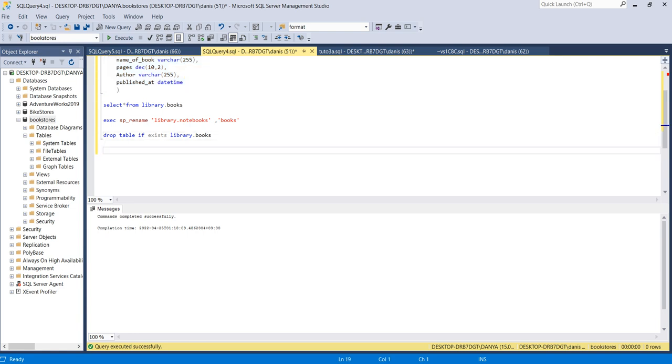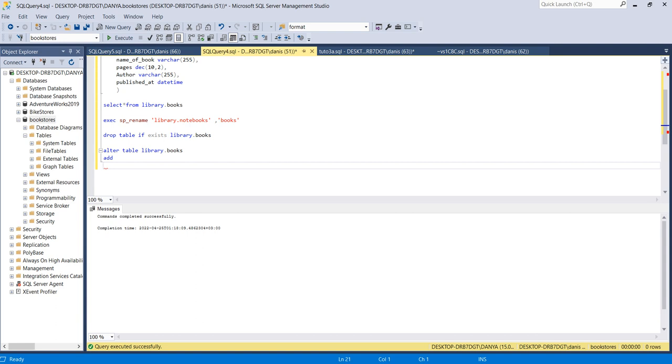So come here, and we're going to alter table, and then add column. Let's say you want to add just a brand new column, right? You just say alter table, and then library.books. And after that, you need to specify, of course, a column name. But before that, you need to say add, and after that, type a brand new column.